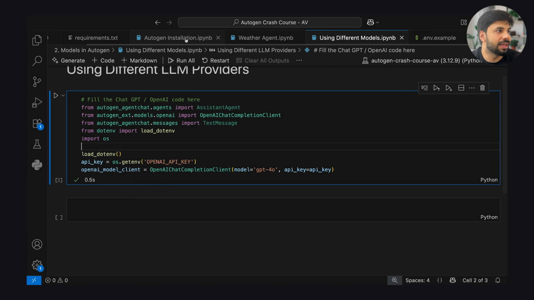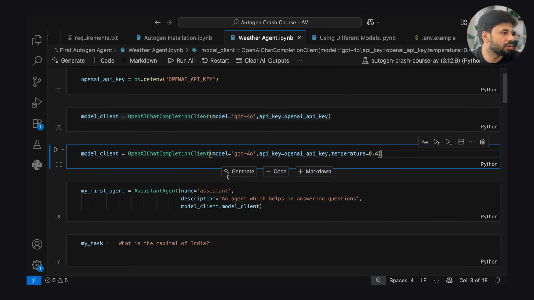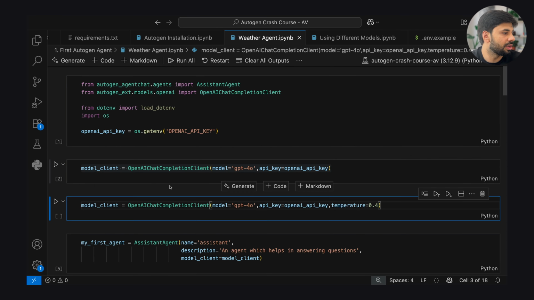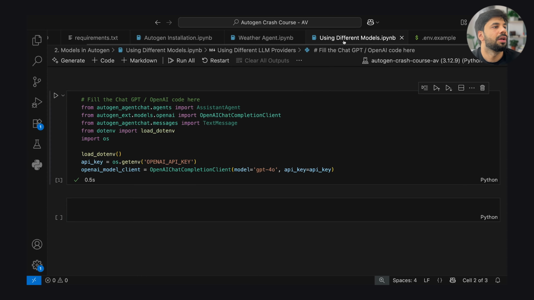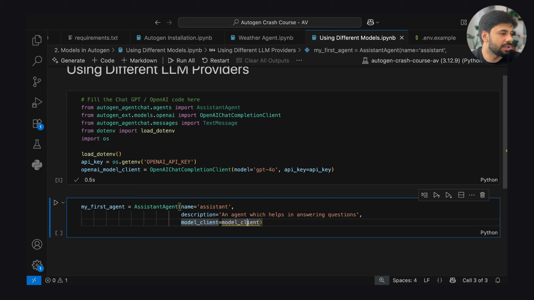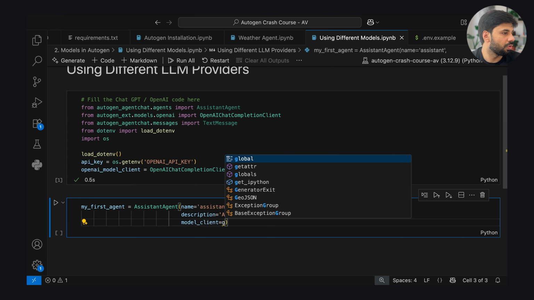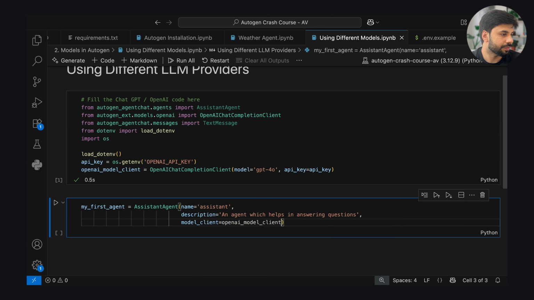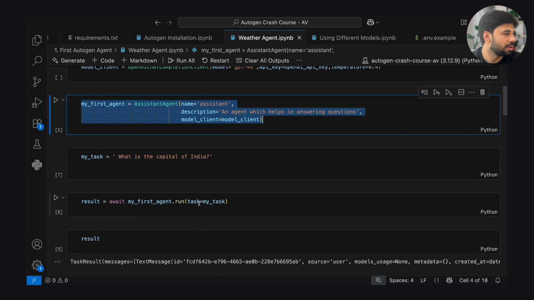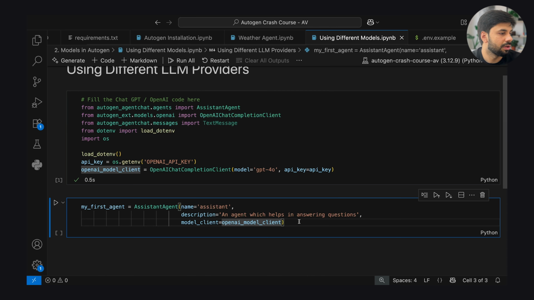Now we have already seen how we can use it in multiple agents. So let me define an assistant agent like this, and I can just pass the OpenAI model client, and the task as well. So this can be the task.